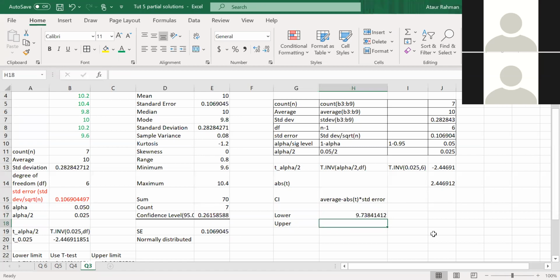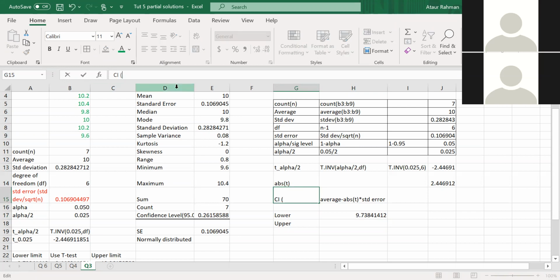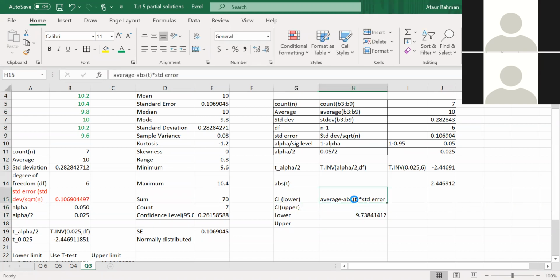Okay. Probably this is for the confidence interval lower. Otherwise, there will be confusion again. So I put it lower here. And similarly, we can write confidence interval upper, which is basically this equation, but we have to put a plus sign there. So in this equation here, we put a plus sign there for the upper confidence interval.